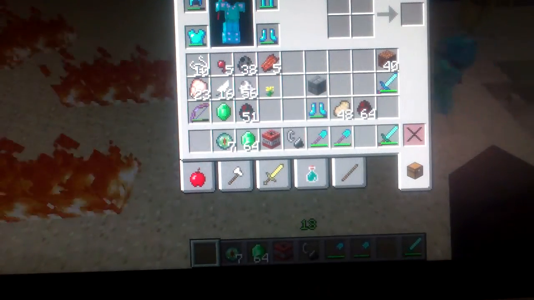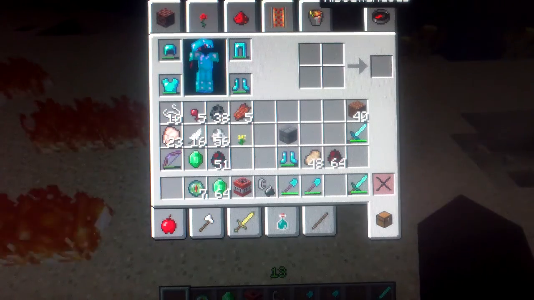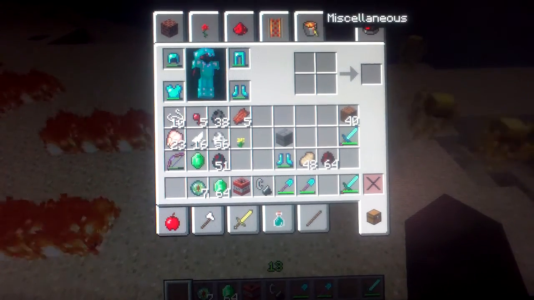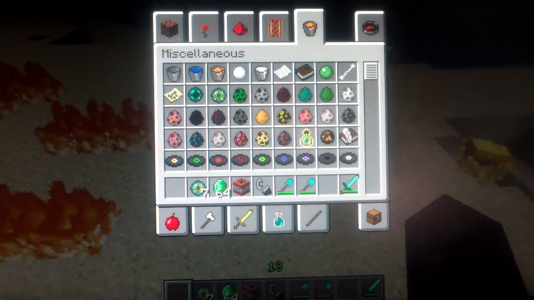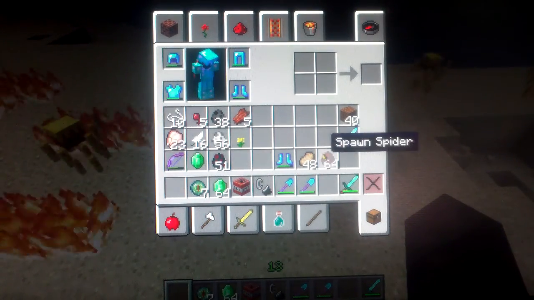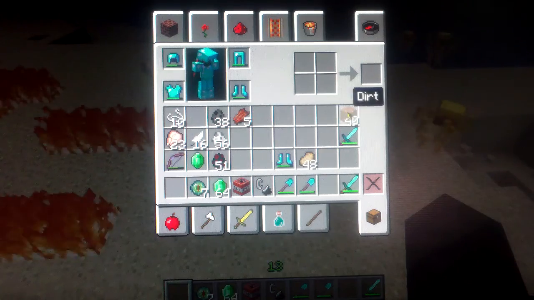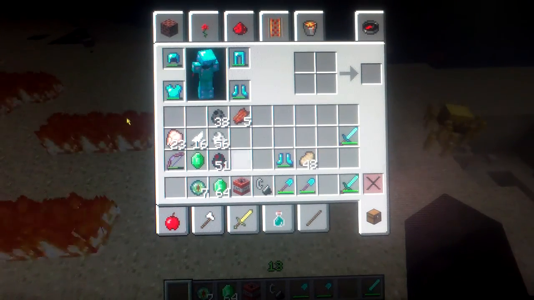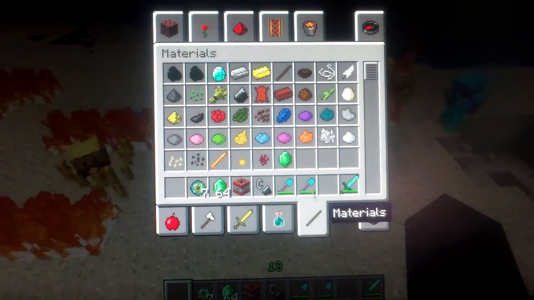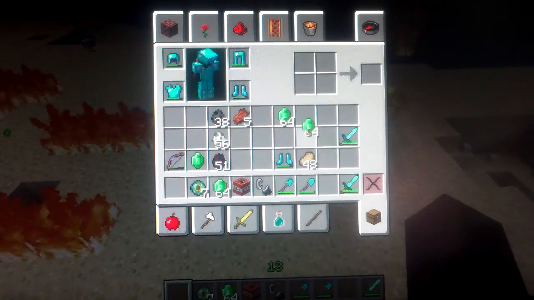Anyways, this is the new creative inventory, if you did not see this already. Sorry, I can't record everything at once. And you can go to miscellaneous stuff, which is basically anything like the book and quill. And then you can go to your survival inventory and just delete anything you don't want. Basically this is like Too Many Items already in the game, so it kind of gets rid of the purpose of Too Many Items. But you can still use Too Many Items because I think it may have slightly different things.